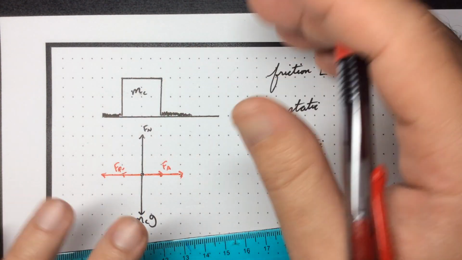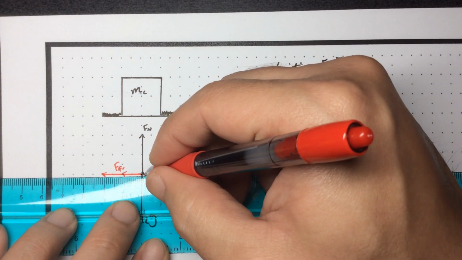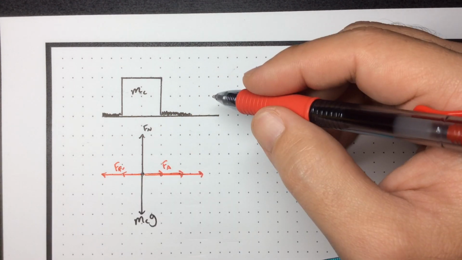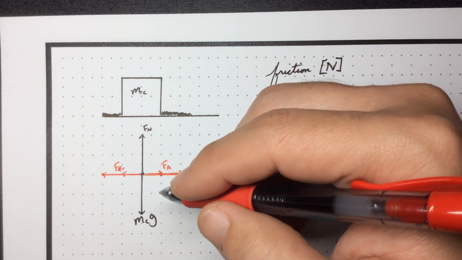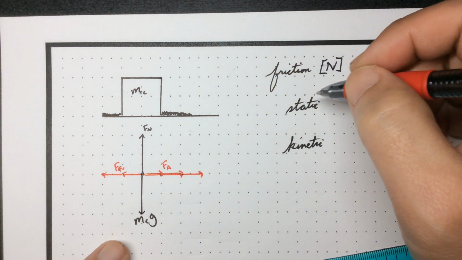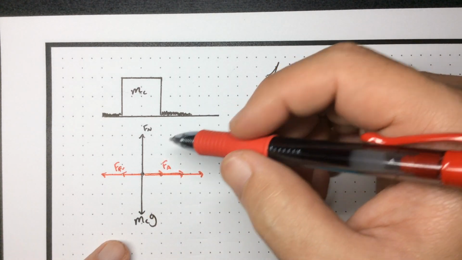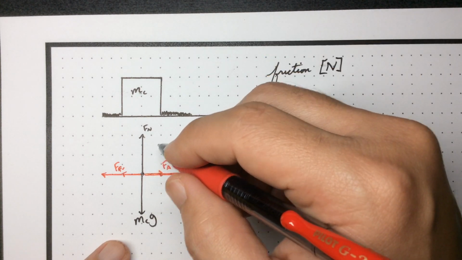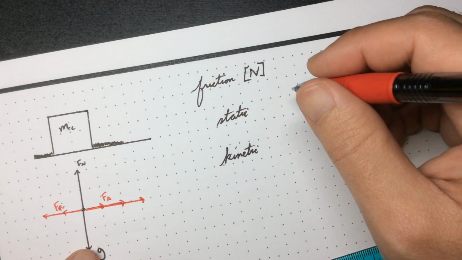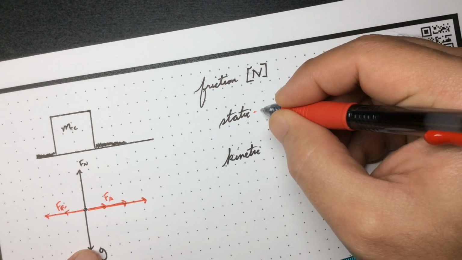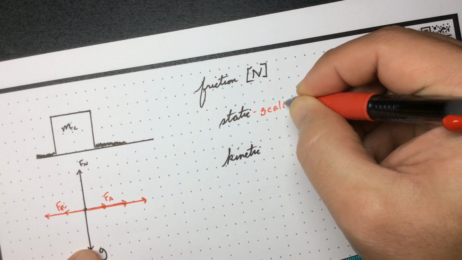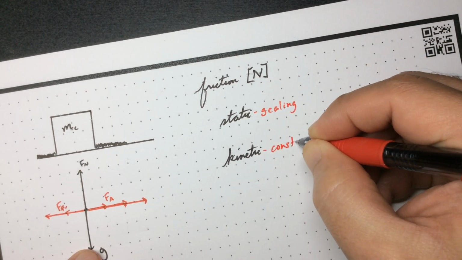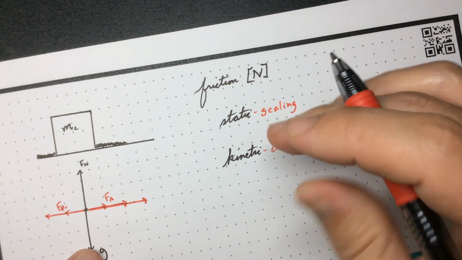That continues until you've added enough force that friction just cannot keep up, and in that case this thing will start to slide, and we would skip from static friction to something called kinetic friction. And at that moment, the amount of frictional force will all of a sudden drop down a little bit. So here what we need to say is that static friction is a scaling force. It will scale. Whereas kinetic friction is just constant. It's a constant amount. Whatever the number is we calculate for kinetic friction, it's going to be a constant number.